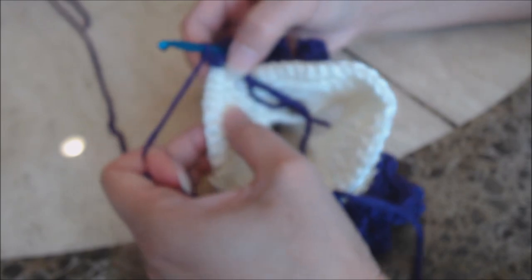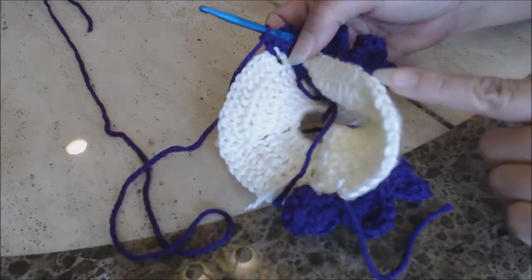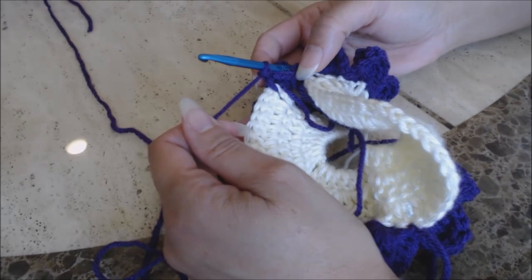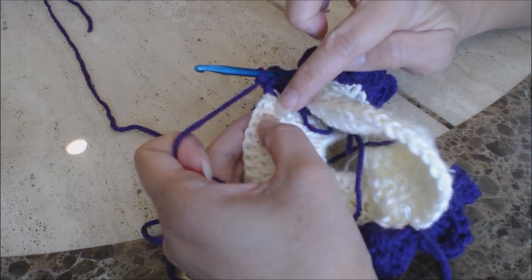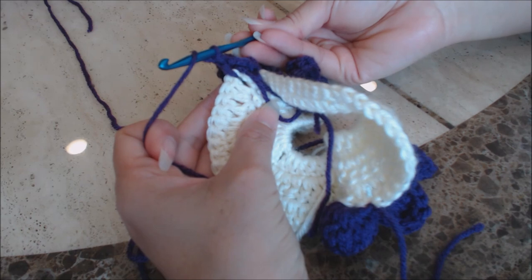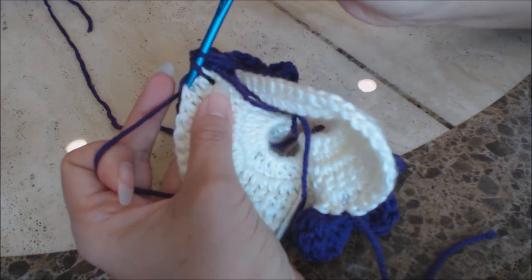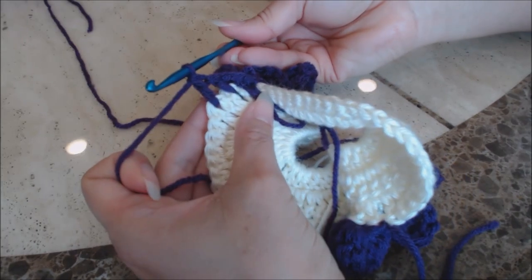So now I have the back side facing me. So now I'm going to work across the back side of the dress, and then the front side of the dress is facing me. So now I'm going to work two double crochet into this space here. So I'm going to skip two double crochets and work into the space between the second and the third double crochet. So I'm going to yarn over, I'm going to skip two stitches, work in between the second and third double crochet, bring up a loop, three loops on the hook, yarn over and go through two, and then yarn over and go through two. So I'm going to do one more double crochet in the same space.